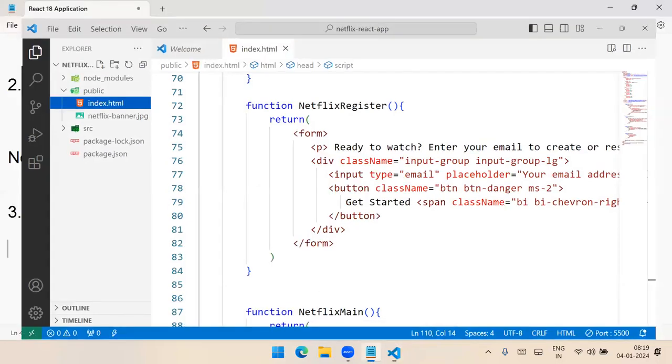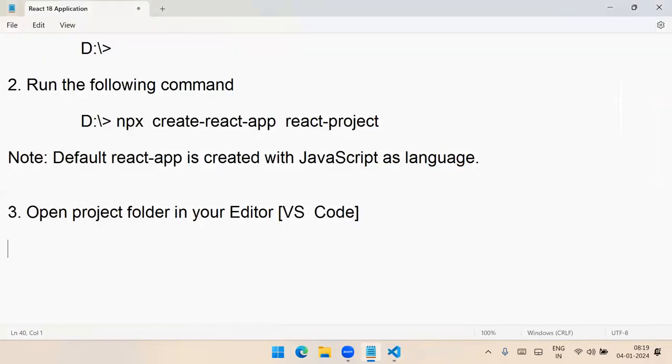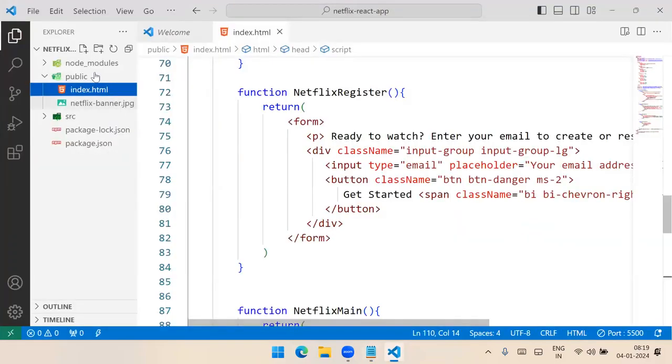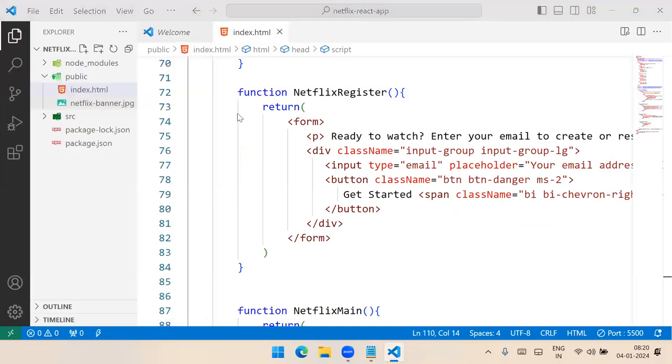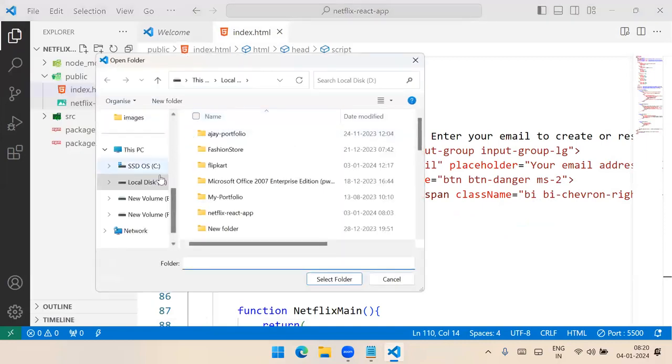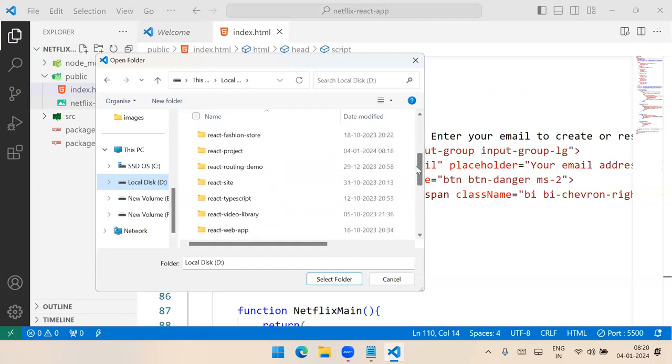I will open file, open folder, and where is it, in D drive? It is the React project, and let's select the folder.